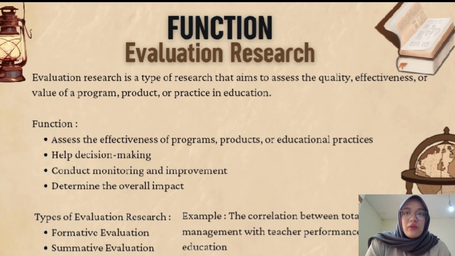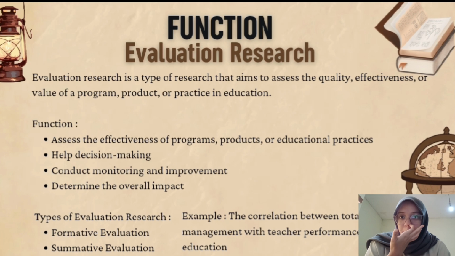So formative evaluation is a type of evaluation research that is conducted while a program, product, or practice is still ongoing. So the goal is to monitor progress and provide feedback so that improvements can be made before the program is completed. So for the summative evaluation, it is evaluation research that is conducted after a program, a product, or a practice has been completed. So the goal is to assess the overall impact and determine whether the program was successful or not.